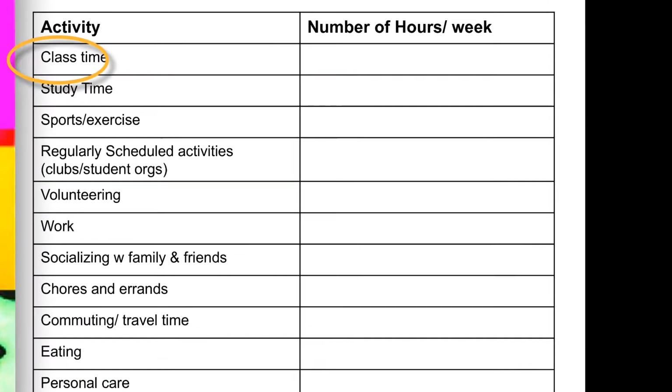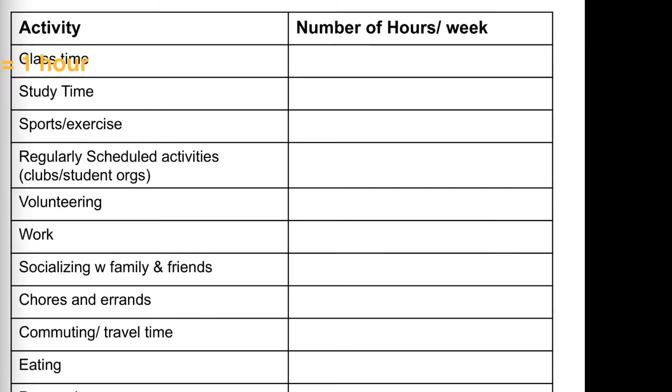Here's another regular activity, class time. The university rule of thumb is for each credit hour, the professor is expected to teach for 1 hour of class a week. English composition, for example, is 3 credit hours. Generally, you are in class either Monday, Wednesday, Friday for an hour, or Tuesday, Thursday for about an hour and a half. There's a little bit of variation with labs and whatnot, but for the sake of this activity, if you are in 15 credit hours, write 15 hours next to class time.